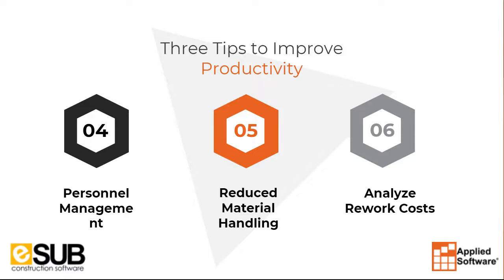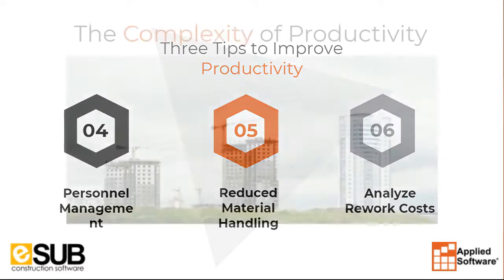A superintendent I worked with at the very beginning of my career used to have a great phrase every time we started a project: you've got to crack a few eggs to make an omelet. And it's true. How many times do you execute the job perfectly, flawlessly, with no changes, no hiccups, no deviations? Yep. That's not what we do. We're not in manufacturing. Construction is a very unique world.